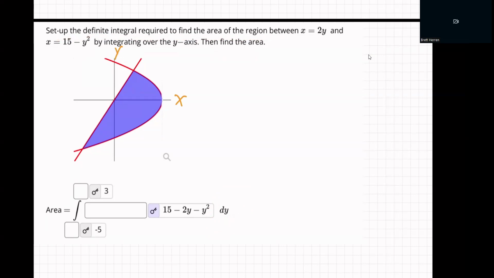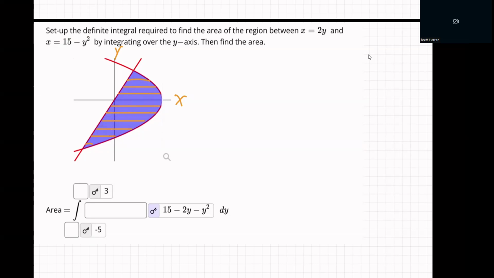So dy is going up the y-axis. So let me put some rectangles in there. So basically like this. Oops, that was not so straight. Here we go. So we're adding up a bunch of rectangles. Oops, maybe I should start from the line. All right, here we go. Those look better. So we're doing a bunch of rectangles, and we're going to add up all those rectangles, and that'll give us the area. We want all this blue area by adding up all those rectangles.